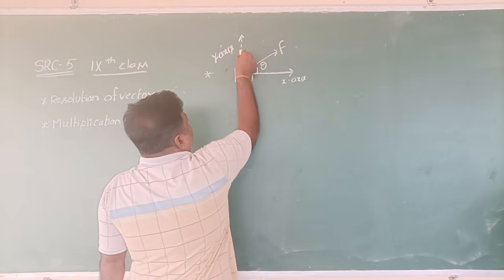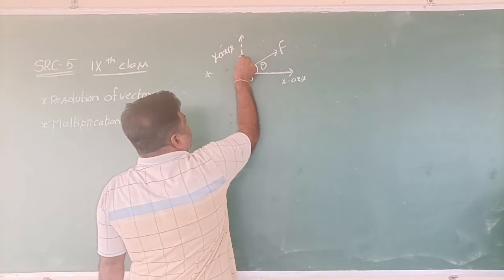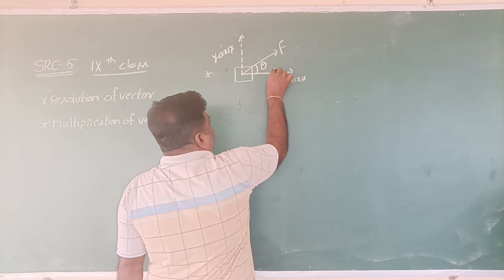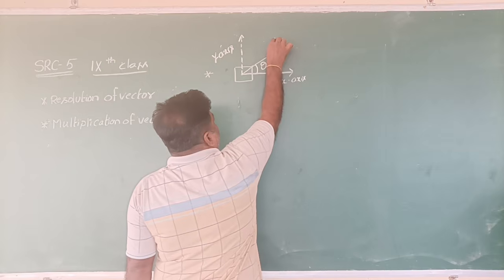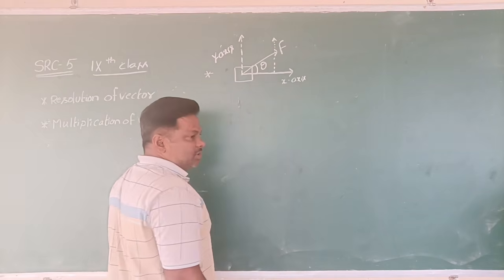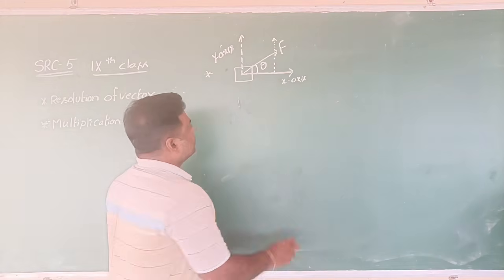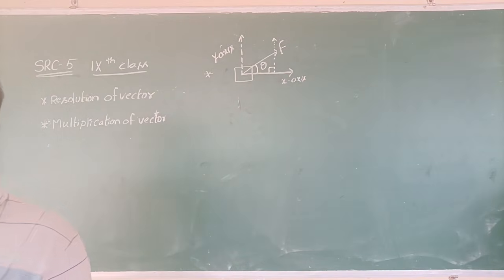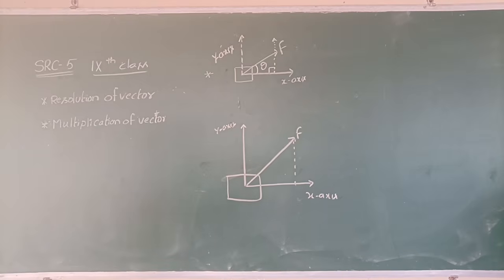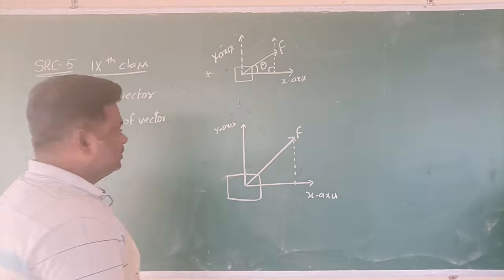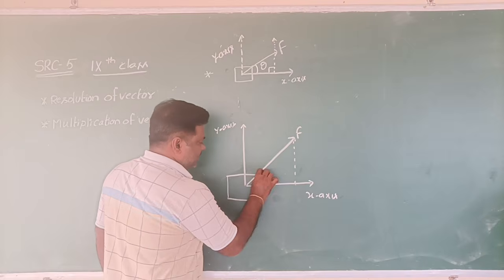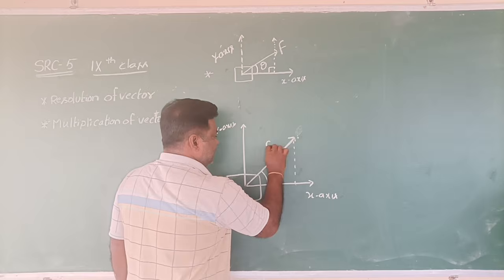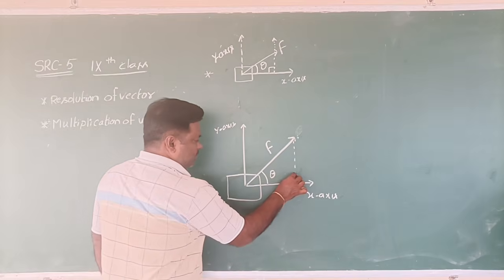Then why I plot a dotted line here is that you can shift this. Already I told you these types. When you shift here, its magnitude doesn't change and direction also doesn't change. So no problem with that. But you got a right angled triangle. Look, that picture is zoomed over here. And this is the theta, the angle made by the vector with the x-axis. So here you got a right angle.